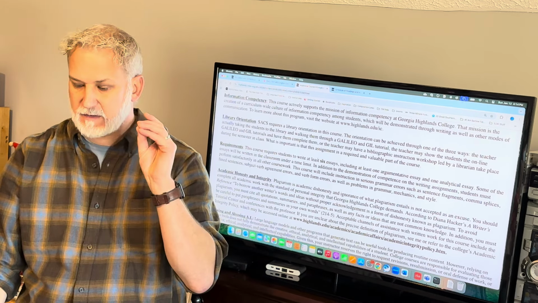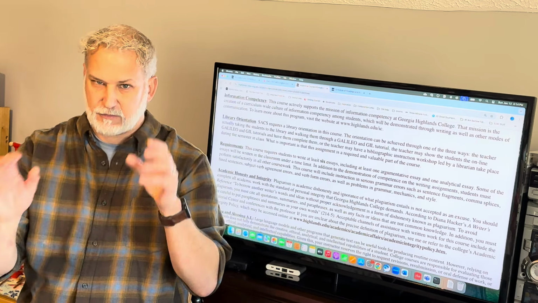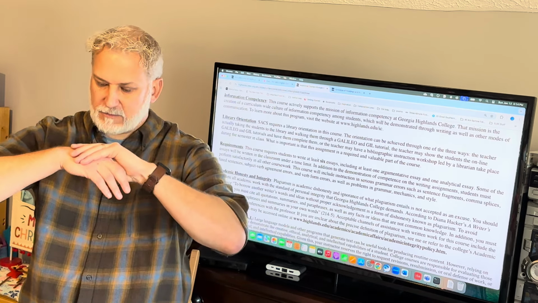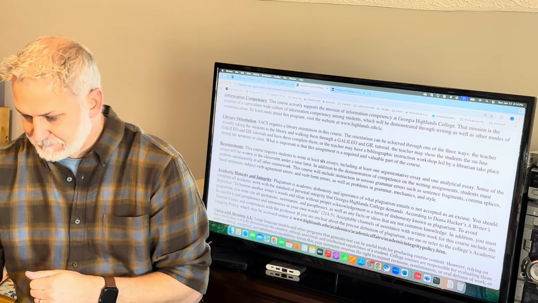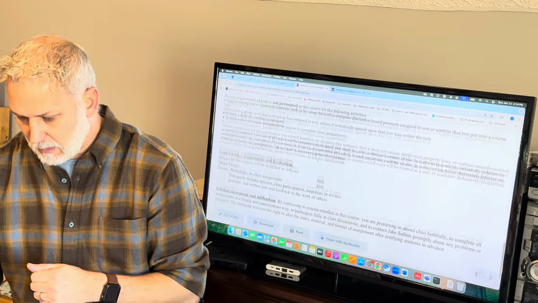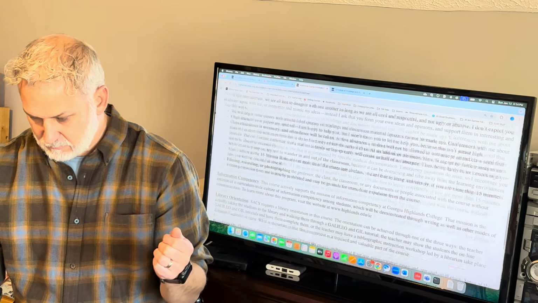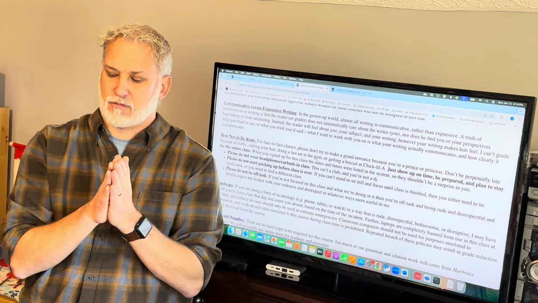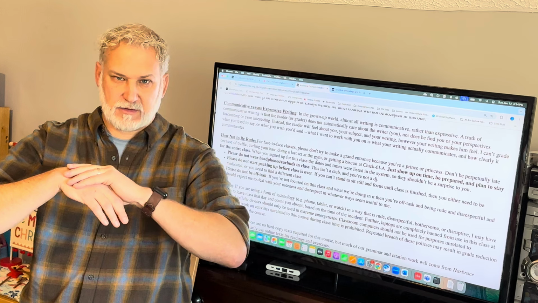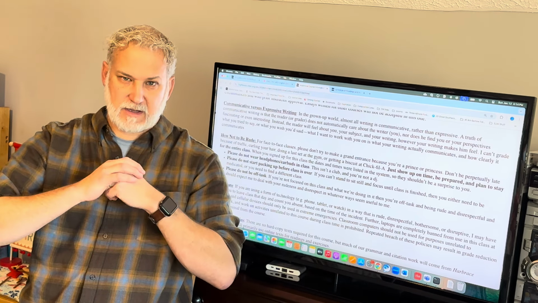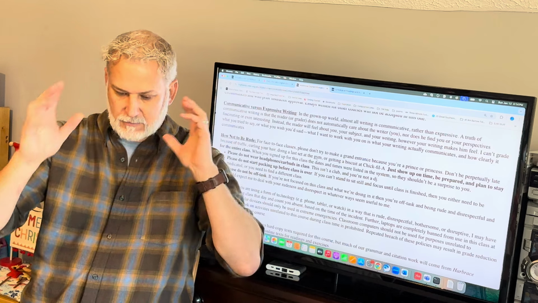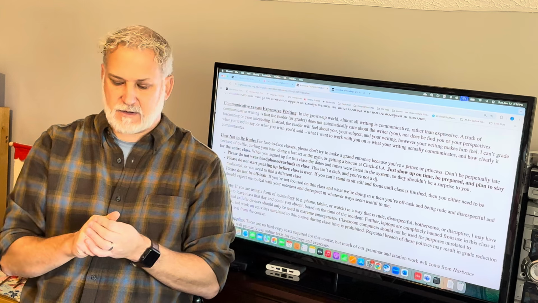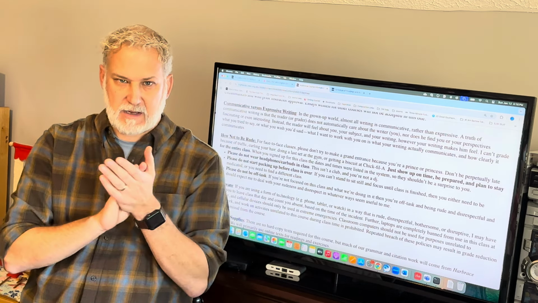We will do some kind of library orientation in this class, even if it's just a librarian dropping a video into D2L for us. We'll do that around the time when the research paper is due. And all of the rest of this is duplicated information from the Simple Syllabus website. That should get you through the basics of the syllabus for this course. As I said, though, if you're unclear or uncertain about anything, please don't hesitate to email me, jsullins@highlands.edu, and I will get back to you as quickly as I can.